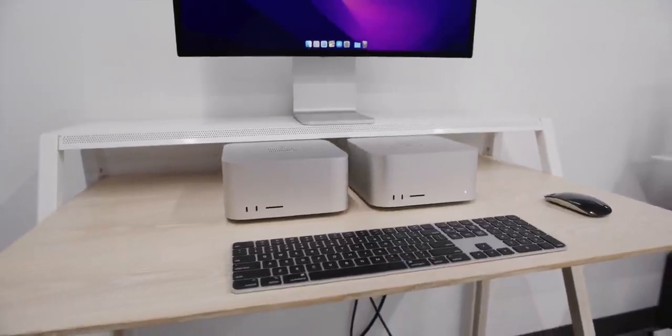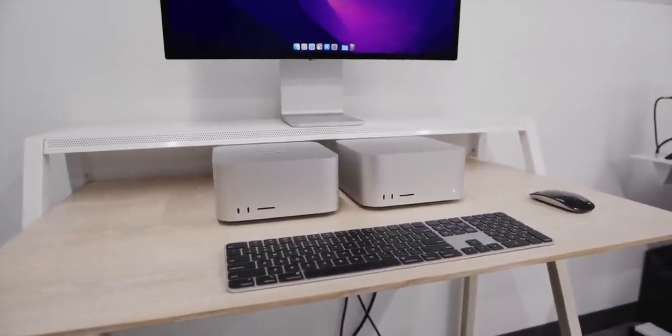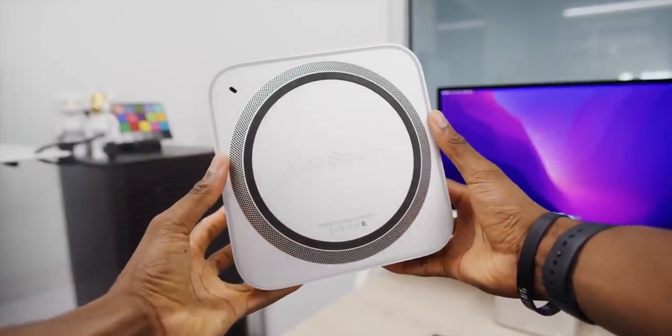It's all just in this little box. And also, fun fact, Apple did send both the M1 Max and M1 Ultra versions here to the studio to test, and the M1 Ultra version is, in fact, noticeably heavier than the Max. It's 2 whole pounds heavier. It turns out that's because the heatsink they used in the Ultra version is made of copper instead of the aluminum one they put in the M1 Max. It's much more dense, it's heavier.